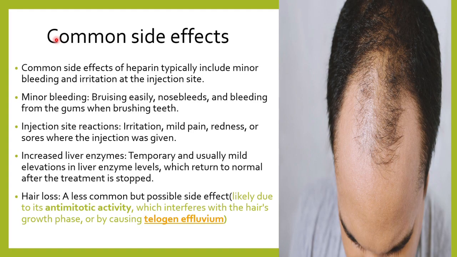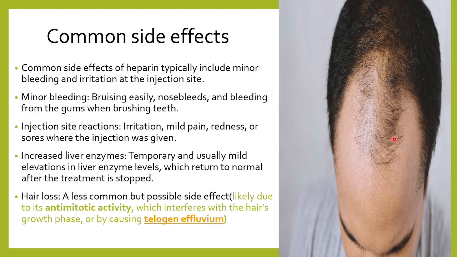Heparin comes with certain side effects. The common side effects would be minor bleeding. It could be bruising easily, nose bleeds, bleeding from the gums, or bleeding while brushing your teeth, etc. Sometimes a reaction at the injection site, irritation, pain, redness, soreness, etc. There might be an increase in the liver enzymes. That is usually temporary. Once you stop the medicine, they will come back to normal.